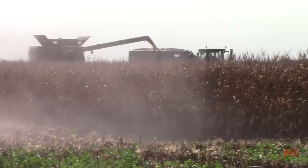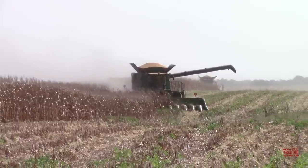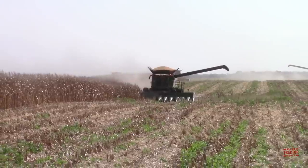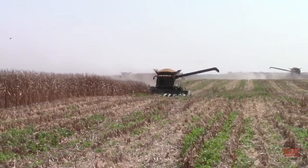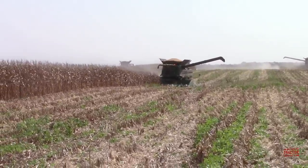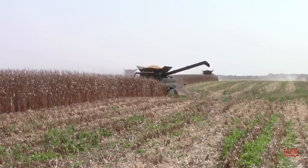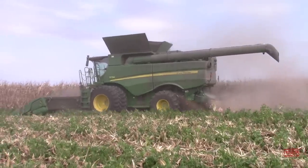You will see Matt unhook the 712C John Deere corn head that he is operating and place it on a trailer. And then Matt, another S790, and a John Deere 9420R tractor and Kinze 1105 grain cart are going to depart from this large field in Kentucky and head down the road to Tennessee to harvest that last 100 acres. Matt filmed the entire road trip, and I've taken excerpts of the combines running down the highway through small towns and narrow roads, and also have a variety of radio chatter back and forth between the machines as they're traveling. You'll see Matt arrive at the field and hook back on to that 12-row corn header and make the first pass into the field.